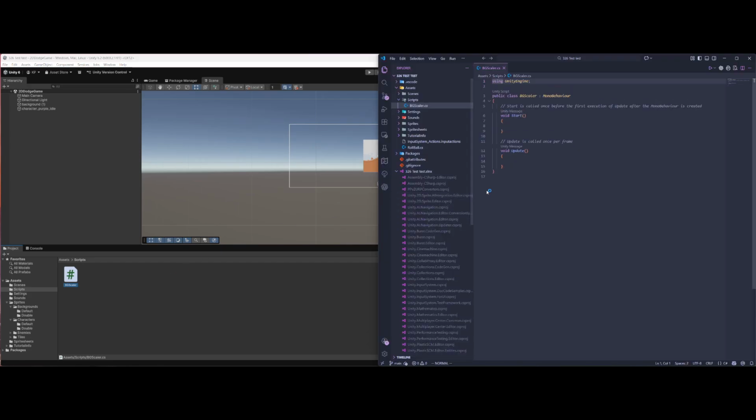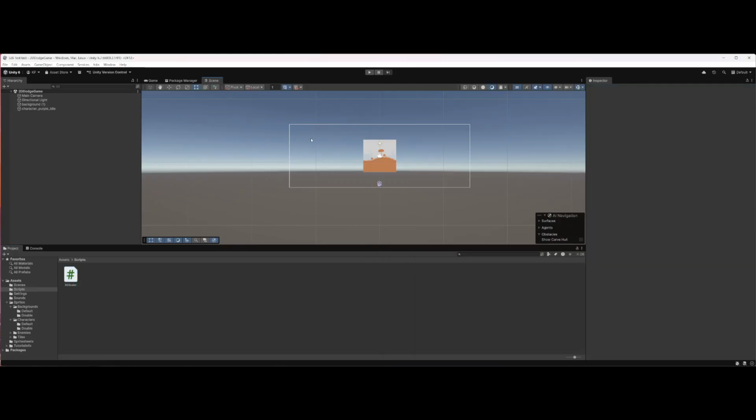And once the script editor opens up, let's begin working on it. So what I really want to do is when we start the game, I want to get the size of this camera. I want to get its extents. I want to see how far left or what the width is, and then scale the width and the height based on that.